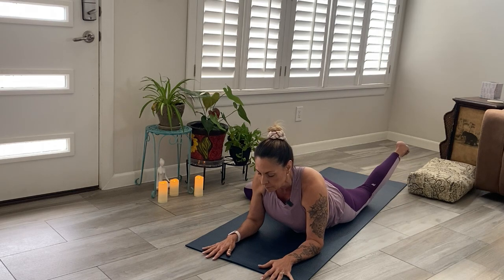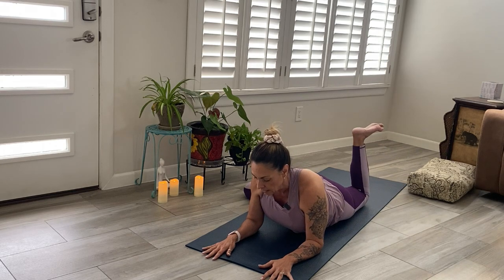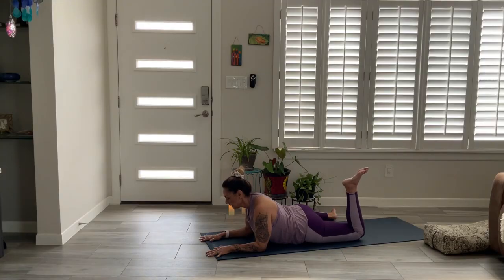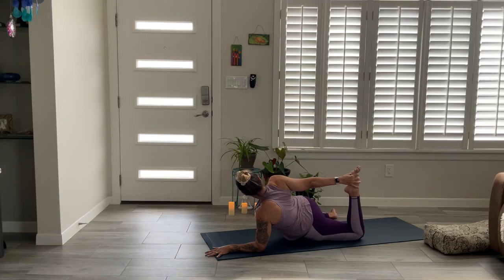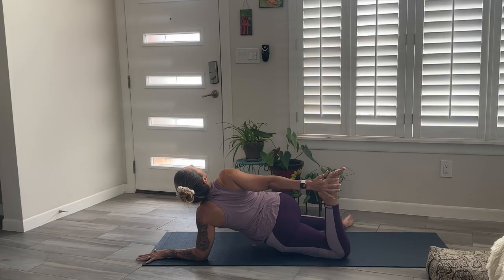If you want to move on to the next pose, go ahead and bend that left leg. Nice deep inhale. On the exhale, reaching back with the right arm, opening up the chest toward the ceiling, looking up. Deepen the breath.